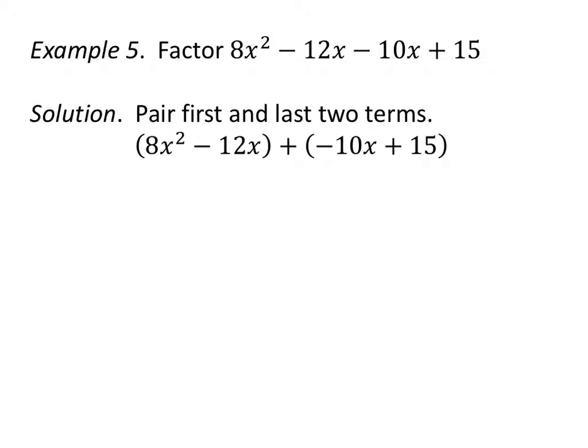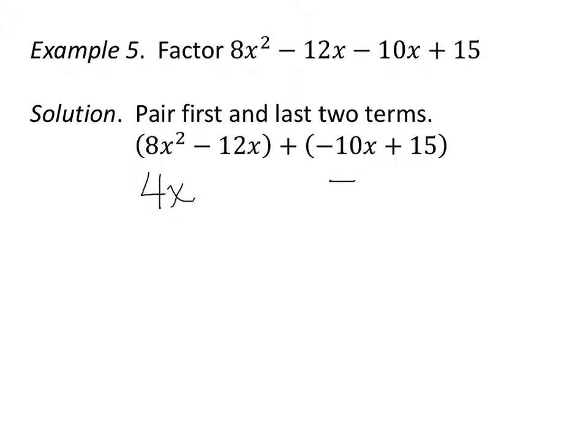This is an old, boring step, but yes, you're going to pair the first two terms, pair the last two terms, again, because that's minus. Let's absorb that inside the parentheses. Then we want to see what we can factor out. Well, in the first we have an 8 and a 12. The greatest common factor of those two is a 4. And then I have x squared and x, so I could factor a 4x from the first one. And again, notice the order of the signs. That goes plus, minus. This goes minus, plus. Since they're opposite, it might be helpful to factor out something that's a negative.